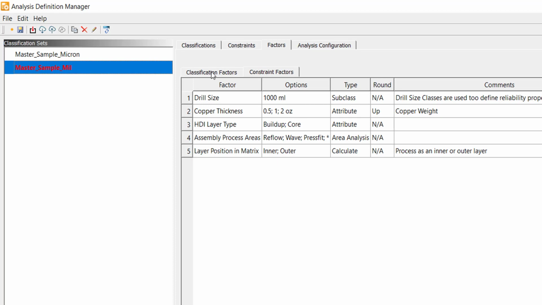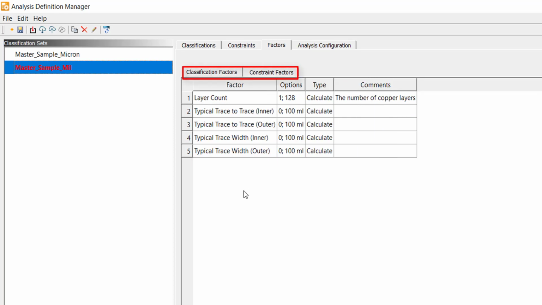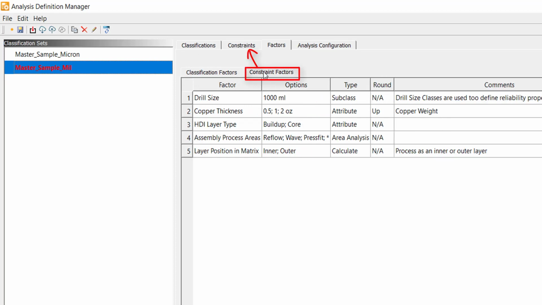As you can see, we have 2 tabs within the factors area, one being classification factors that drives the classifications that we set up within the classification tab, and the other tab, constraint factors, drives the factors from within the constraint area. What we're doing is basically filtering on all the many different design factors available for each of these areas and selecting only the ones we wish to use or see within the classification set.